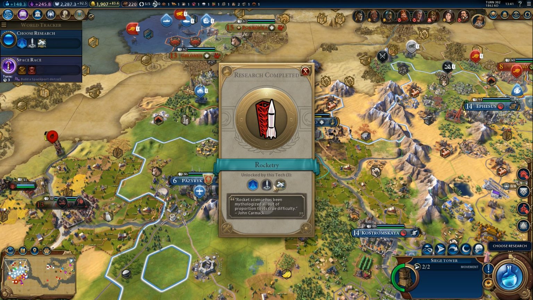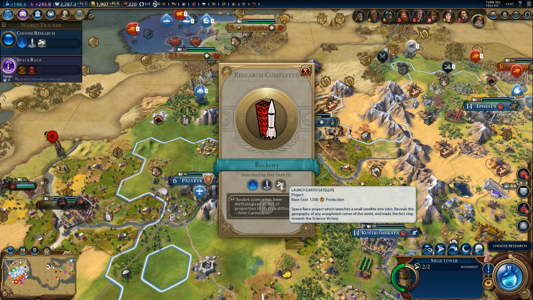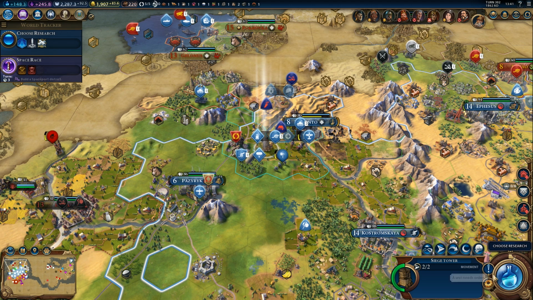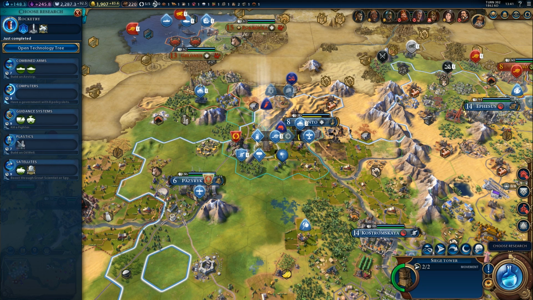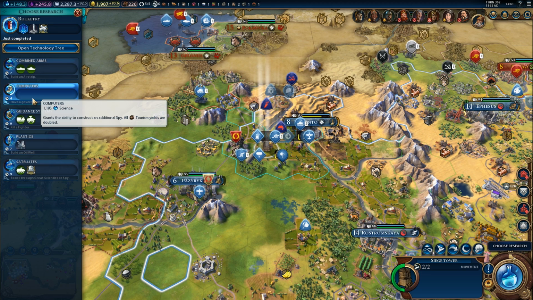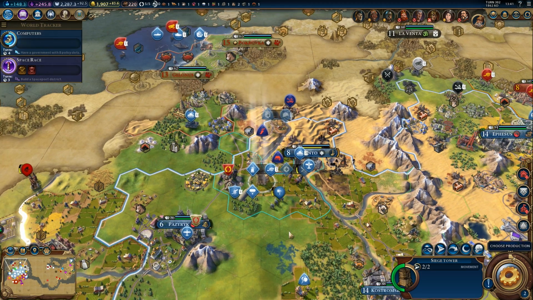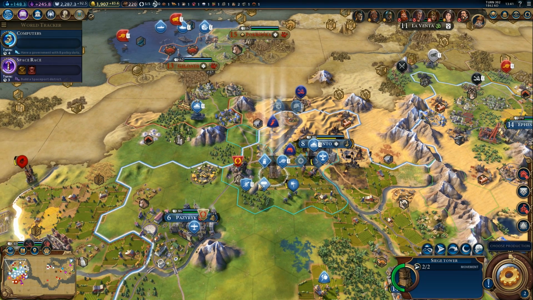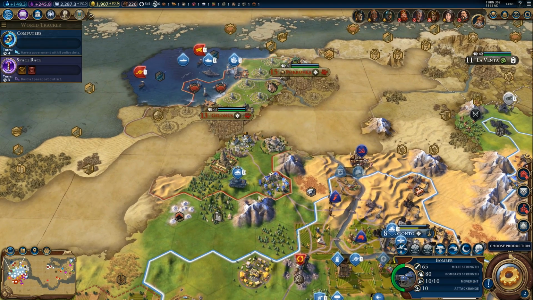And we got rocketry. So that unlocks the missile silo and launch Earth satellite. And the spaceport, which is a district that's required to construct science victory projects. So we probably want to build that in one of our top production cities. What else do we want? All tourism yields are doubled. Yeah, let's go for that. Especially if we want to try getting the culture victory, or at least getting somewhere close to culture victory.